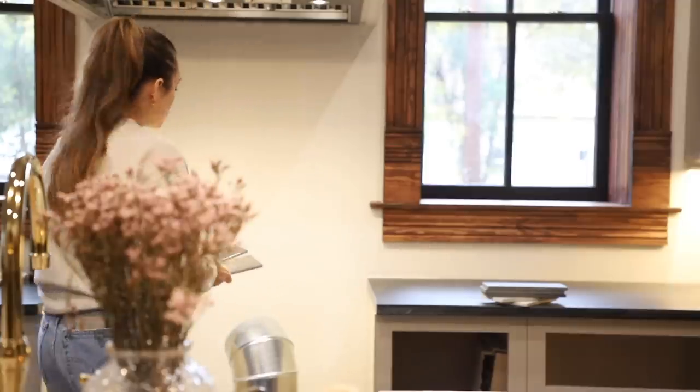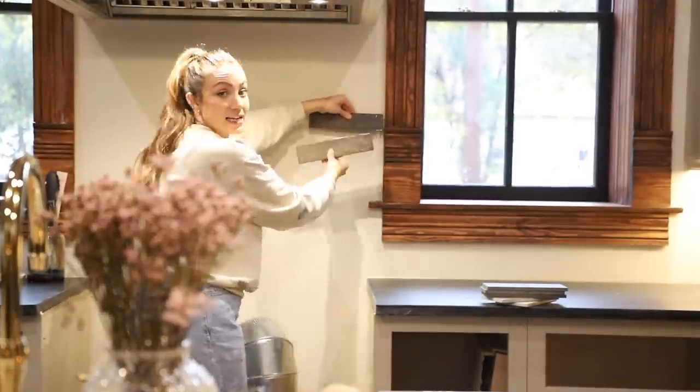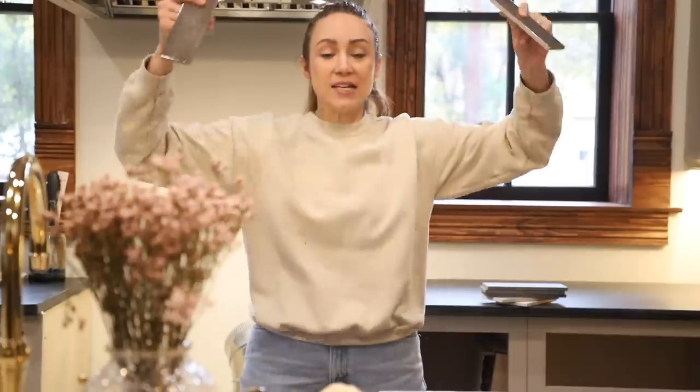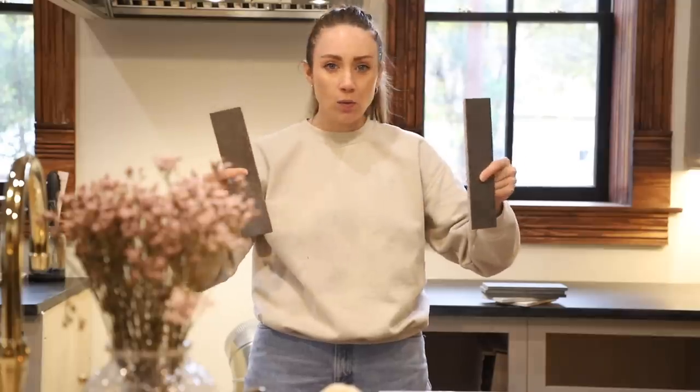I think that's what we're gonna do. Gonna go just like this, side to side. If we had a shorter kitchen, if the ceilings were lower, I would opt to go up and down because it's going to make your eye look up. It's going to make the kitchen feel taller. It's just a visual kind of trickery with your mind.